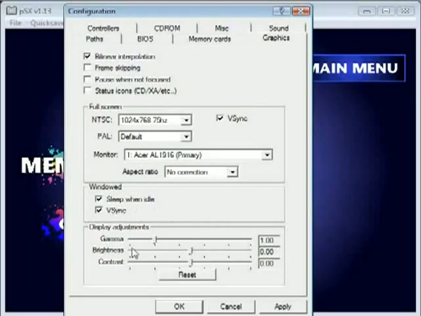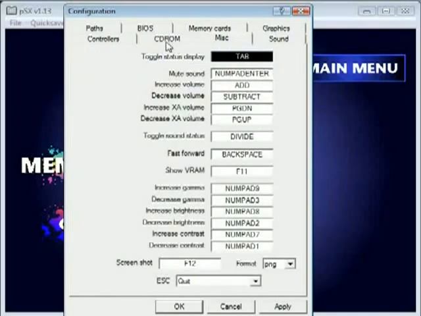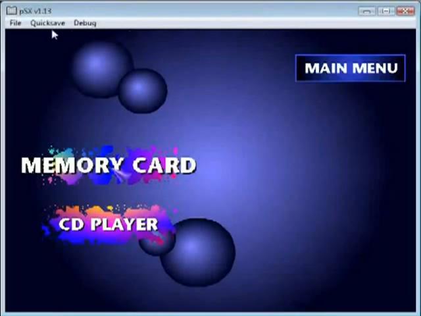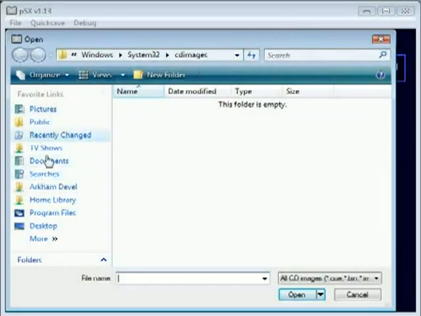Settings, just basic color settings, nothing fancy at all. I'm playing it in a window right now. You can play it full screen, and that's pretty much the extent of the customization of this. As you see, you can program the controller, but that's pretty much it. So let's fire up a game real quick and we'll just get a chance to look at it.